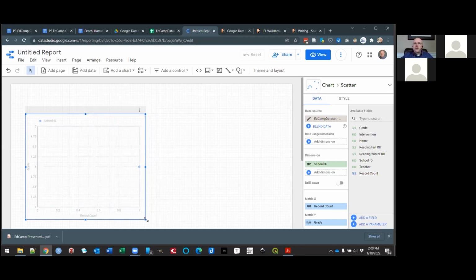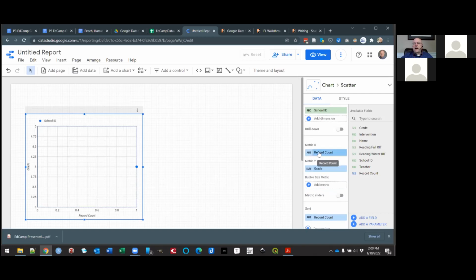Typically, when you create charts, you use dimensions that follow the golden ratio, about 1.6 to 1. So they're a little wider than they are tall. But for this, I think a square chart works a little bit better. And then if you're familiar with creating pivot tables in a spreadsheet, this is very much the same process that you use there. The dimensions, we're going to have an X and a Y.